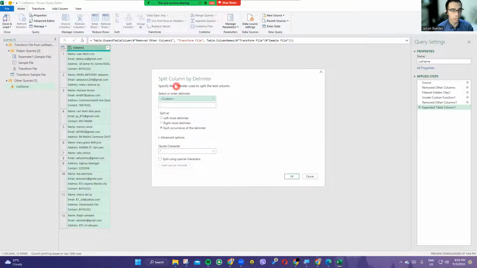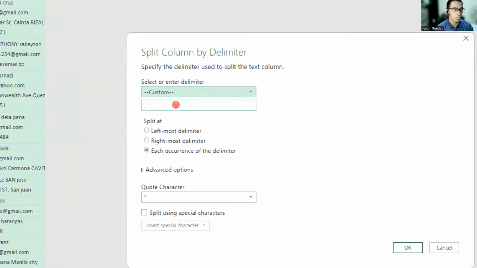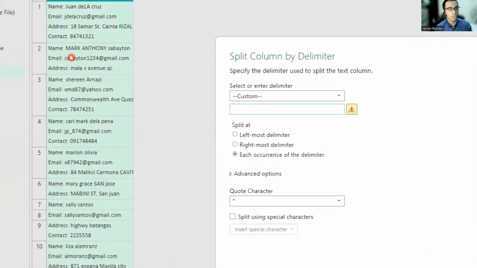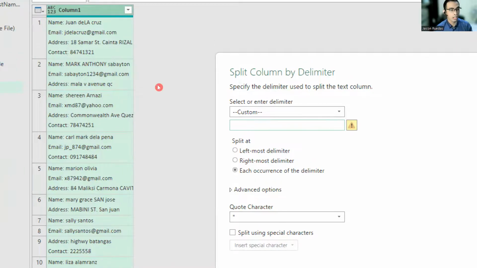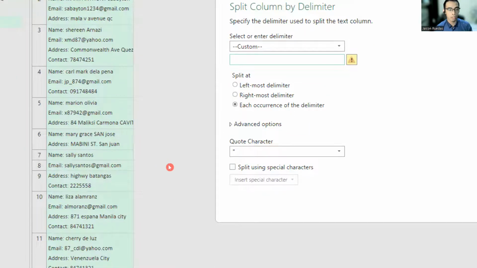And by delimiter, we're going to choose which one. Ang gagawin ko, dahil walang character para sa line feed, tatanggalin ko. Meron ditong custom, mamimili tayo anong delimiter ang gusto natin separator. Well, we cannot identify it. We cannot type the character. So that's why merong special character dito.